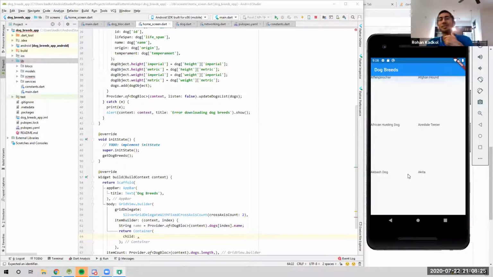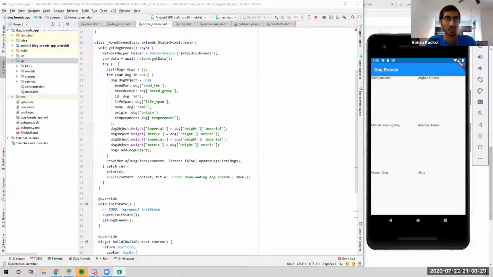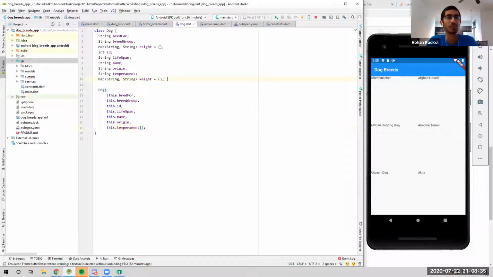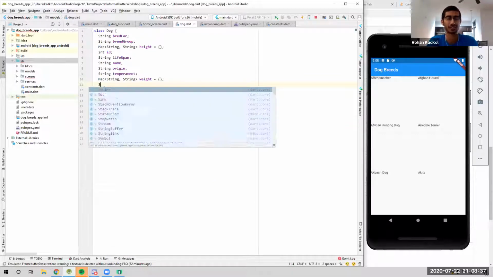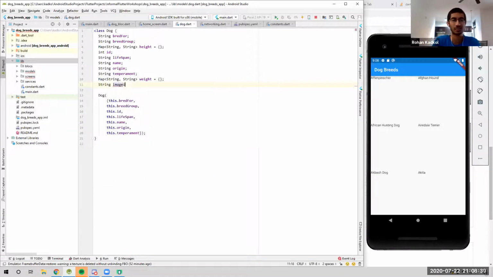It's a good API. So now what you have to do is, once you have downloaded the list of dogs, you have to do a couple more things. For each dog, let's add a new property called string imageUrl. This property won't be downloaded, so we'll have to add it ourselves. So let's go back to our home screen.